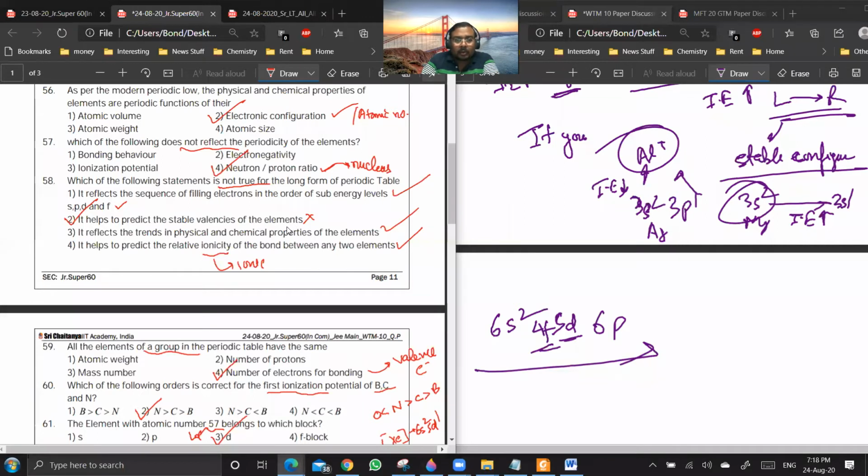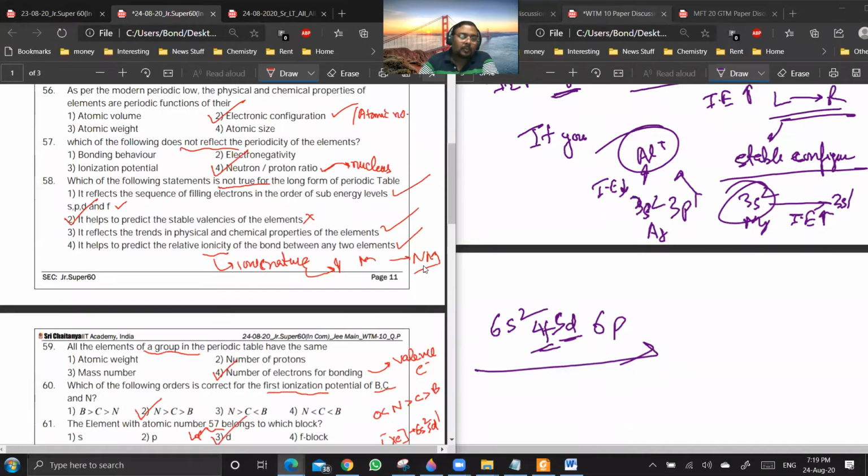Sir, what is fourth option, sir, then? Relative ionic nature between the bond. So ionic nature will be high if one is a metal and another is a non-metal. So by just looking at the group numbers, you can tell which one is metal and which is non-metal. So if I am having a combination of a group 1 and group 17 element, it has to be an ionic bond, no? Yes, sir. So I am able to predict that the ionic nature is there. That is the thing. Sir, but it's not applicable for all the elements, right? See, you are able to predict the ionic nature relatively. Suppose you are talking about aluminium and chlorine. Aluminium is less electropositive than sodium. So the ionic nature between aluminium chlorine will be less compared to ionic nature between sodium chlorine. Getting my point?